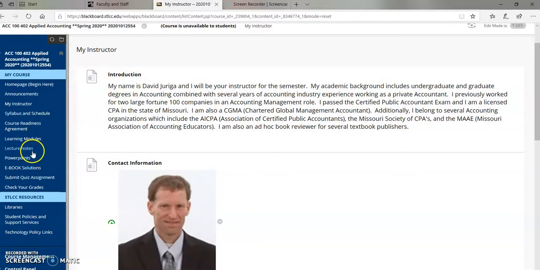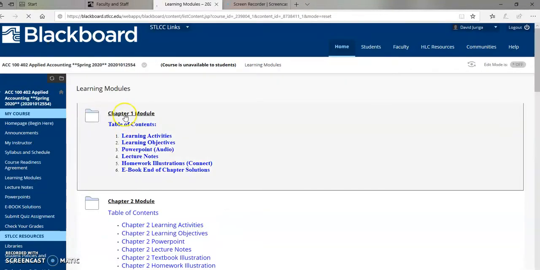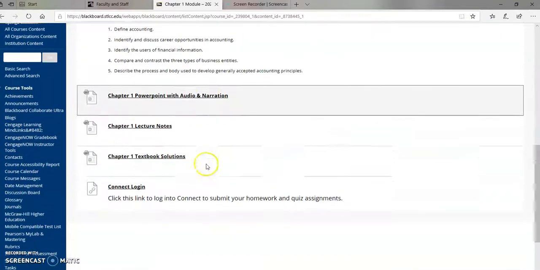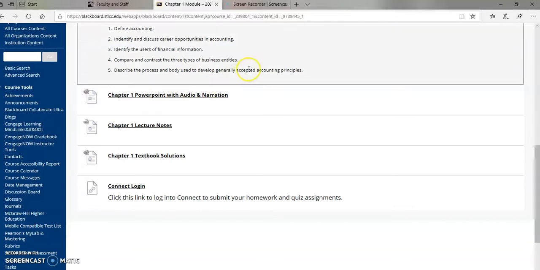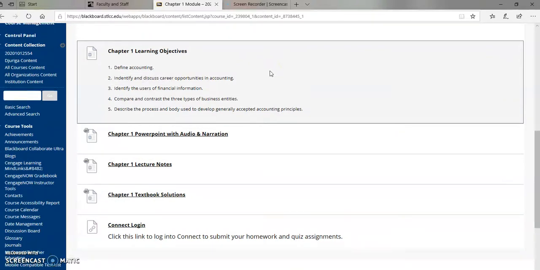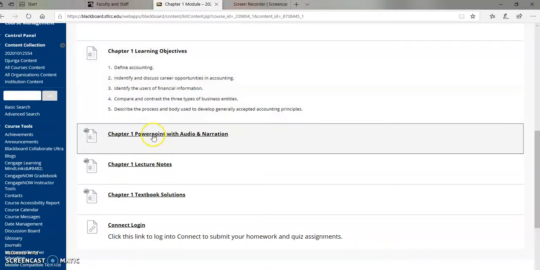You should all have read through all this. I would highly recommend that you go to learning modules, click the chapter 1 module, and click the chapter 1 PowerPoint. Actually review the lecture before the class even begins, because note that this is only a 50-minute section each day we meet. On some of this, I'm going to require you to read some of the material before you come to class. That will help us jump right into the material and work problems, and saves class time on lecture. So read these PowerPoints, and I suggest you do this on or before the first day, and that'll help you get off to a good start for the semester.